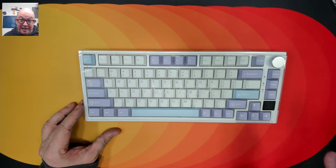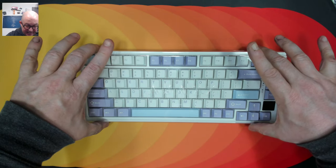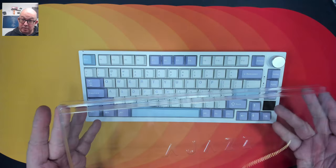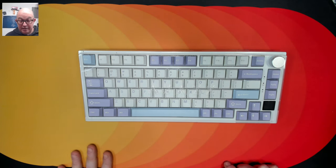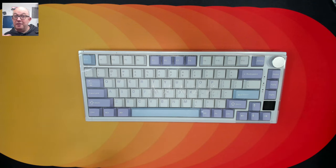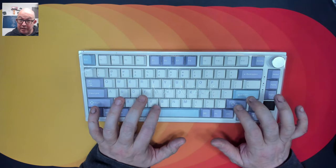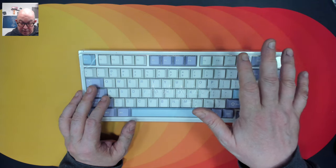And here we are with the Ajazz AK820 Pro. And the first thing I gotta say is thank you, Ajazz, for including a dust cover. If you put this on your keyboard anytime you're not using it, it's going to last as long as that keyboard should last, because you're preventing all the detritus and stuff that's floating around that's microscopic. We don't see it, but it would collect on surfaces. It's preventing it from getting down in there and gunking up the works. So I appreciate when manufacturers include them.